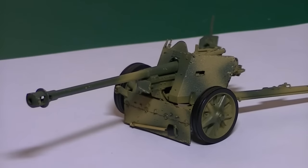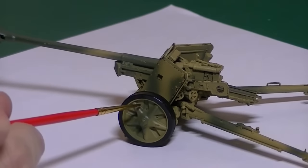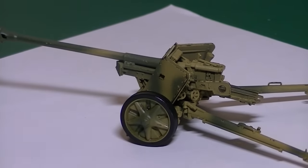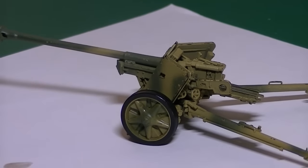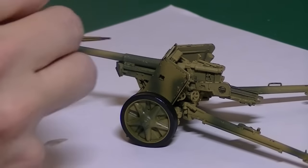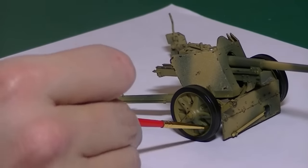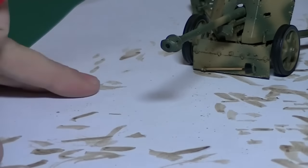It might be a little on the light side. I thought about doing another pin wash with AK streaking grime, which actually makes a really nice wash. This oil one came out a little subtle — if you're using a very light colored vehicle I tend to like these subtle ones, something like a DAC vehicle or buff. Like really late-war Dunkelgelb, the ones bordering on tan — they tend to look really cool with just a subtle wash.